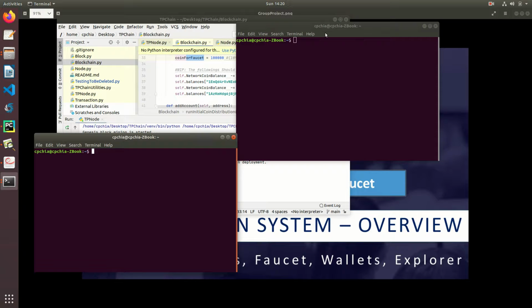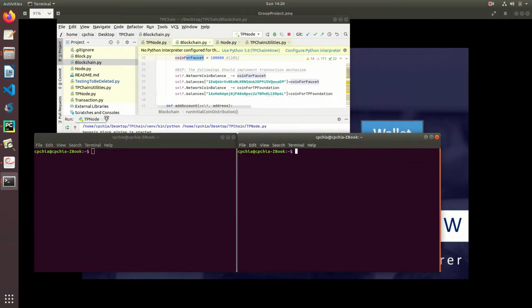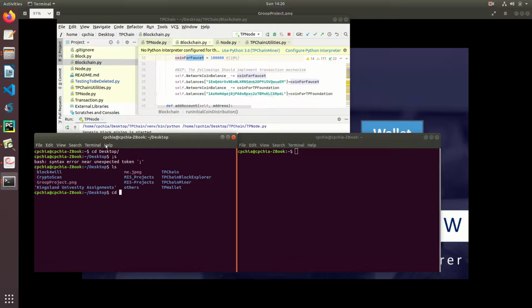Let me minimize this one. The first program is the wallet itself.